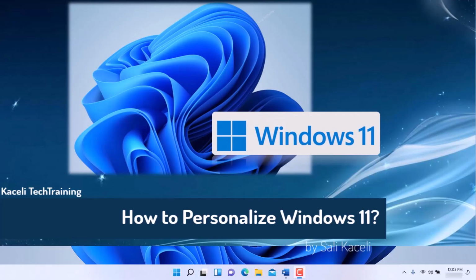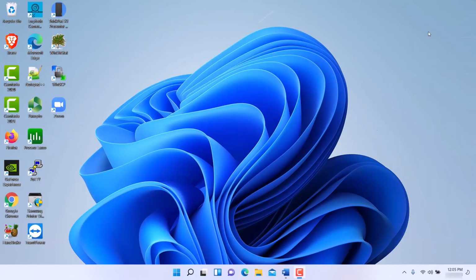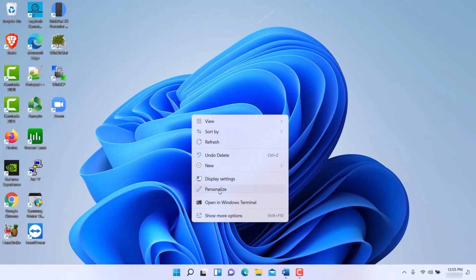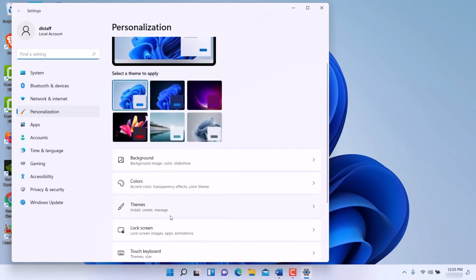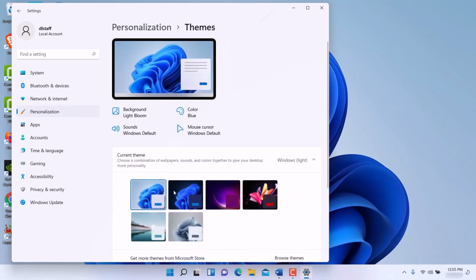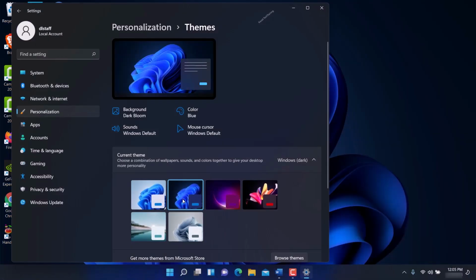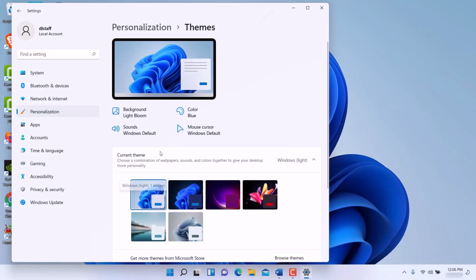In this segment of the Windows 11 tutorial, I'll demonstrate how to customize the look and feel of Windows 11. There are a couple ways you can do the changing of the look and feel. You can right-click from the desktop here and then choose Personalize. And then under Personalize, you can change and pick here various themes. So let's say I want to utilize this one. It'll adjust all the colors and everything related to that Windows theme. So I'm going to revert it back for now.